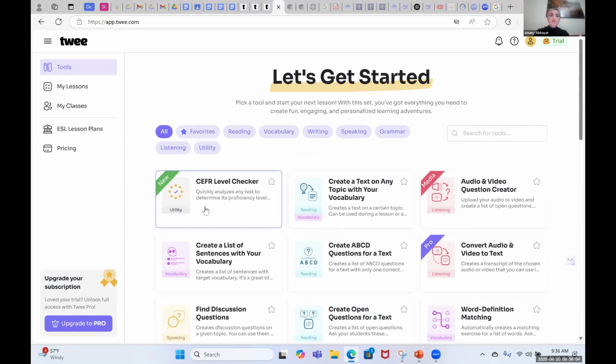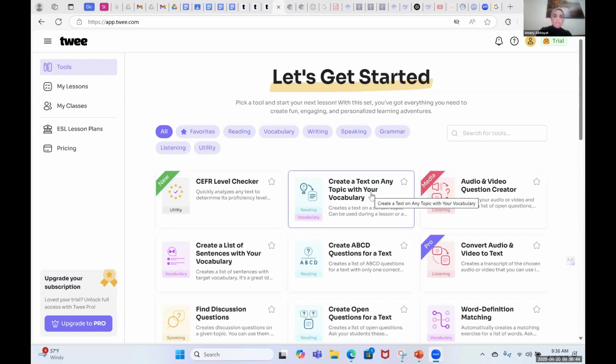So there's a CEFR level checker; I think Lex Tutor has a similar one. You can create a text on any topic with your vocabulary, plus an audio and video question creator. It gives you 20 activities for free per month for the text activities and only 10 activities per month for the video activities. Okay, so I think that's good.